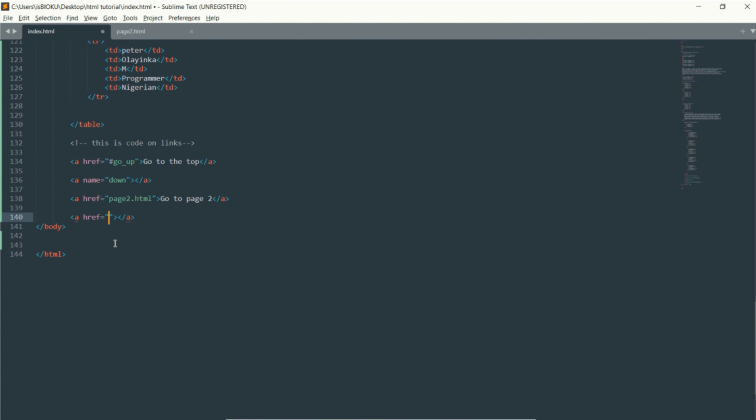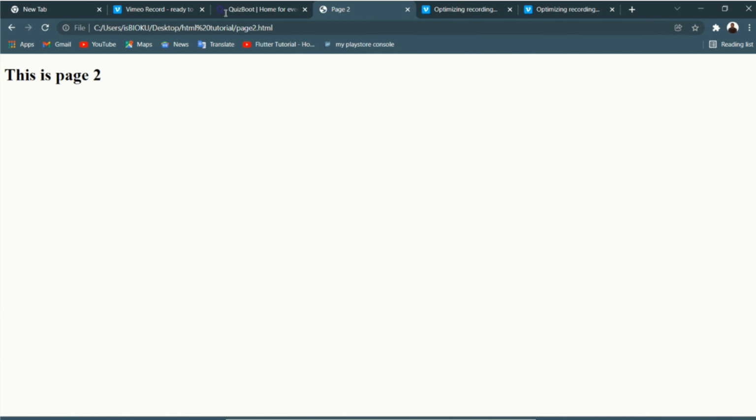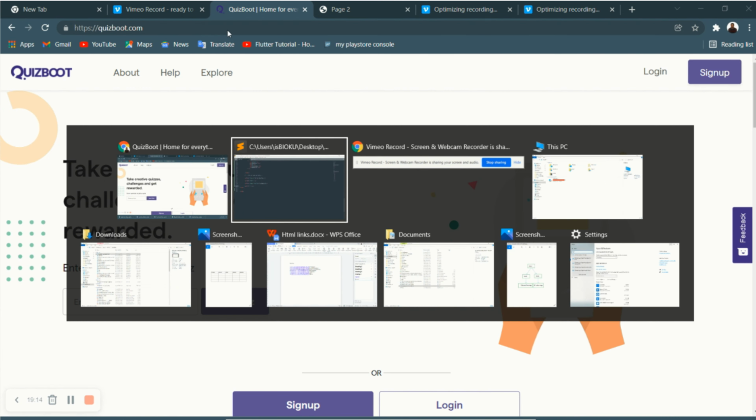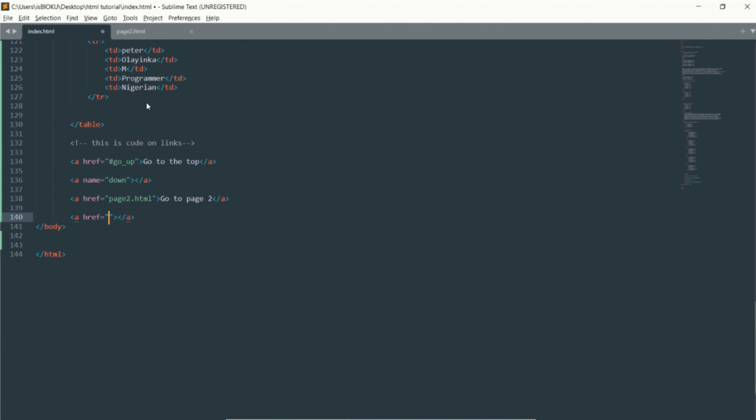So the website I would like to go to now is the QuizBoot website. So I will just come here, copy the address and paste it here. So I will just paste it here like this, and before I save this information, I will say go to QuizBoot.